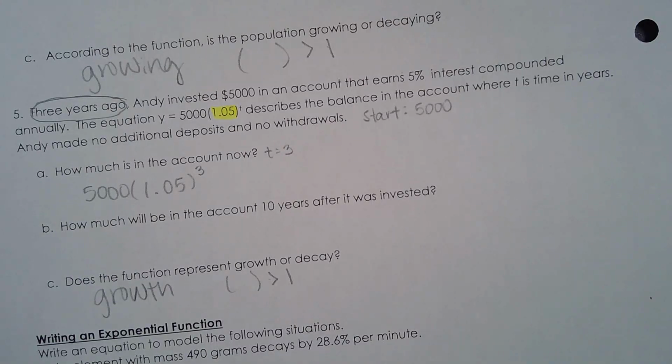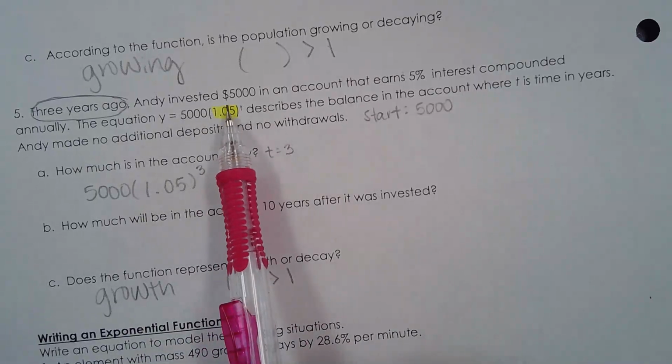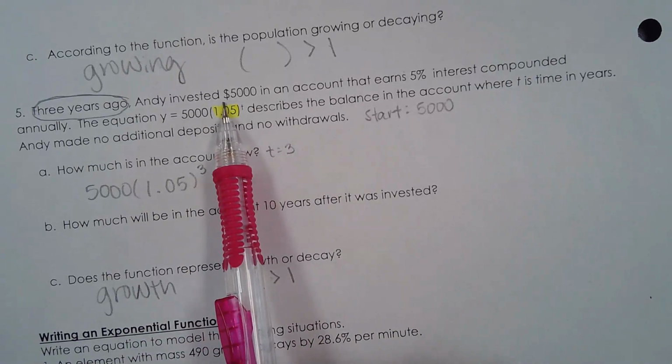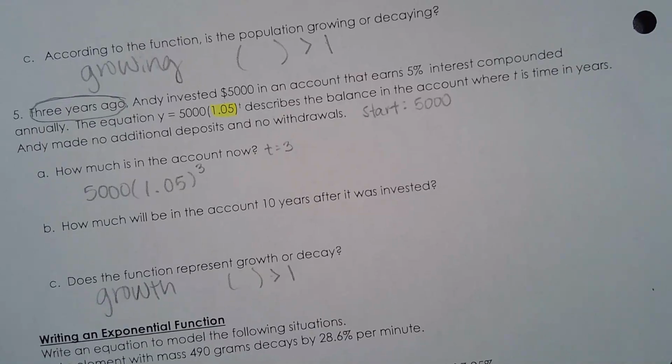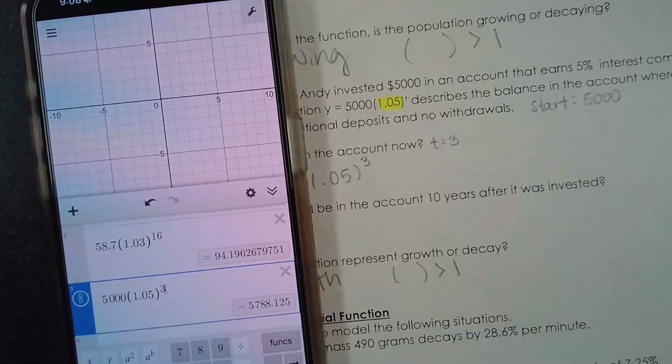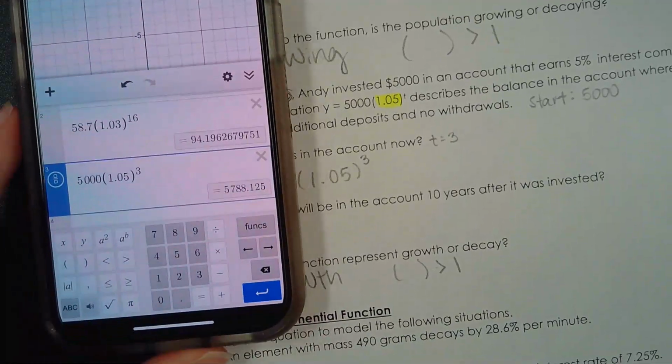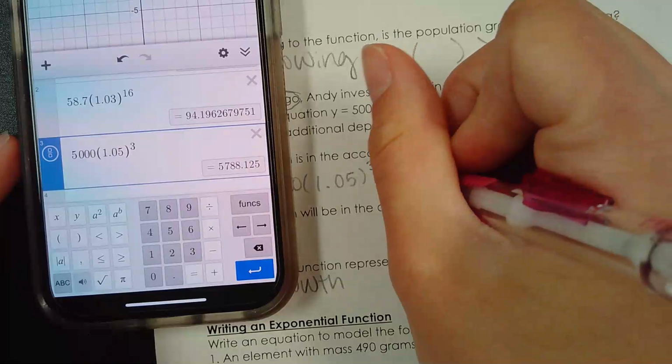Now, we're talking about what in this problem? I think somebody said it. He invested, what does this mean? Money. So what are we talking about? Money. So how should you round the answer for money? How many decimals should we have? 2, because that's how money works, right? It's always got 2 numbers after the decimal. So for our answer here, we want to round to the hundredth. That's what that's called, right? Rounding 2 numbers after the decimal.